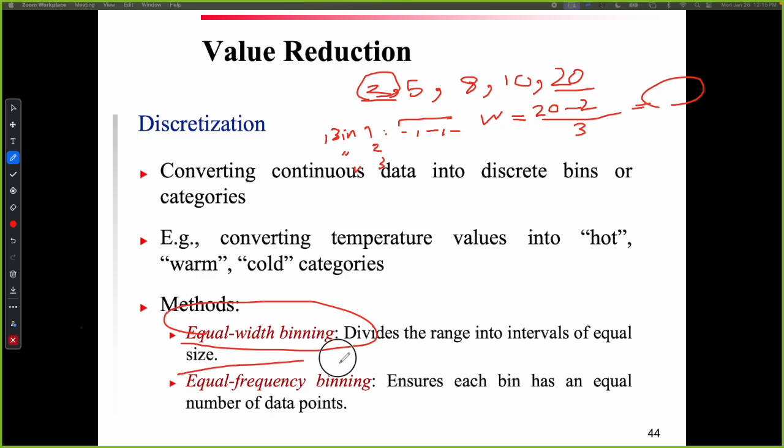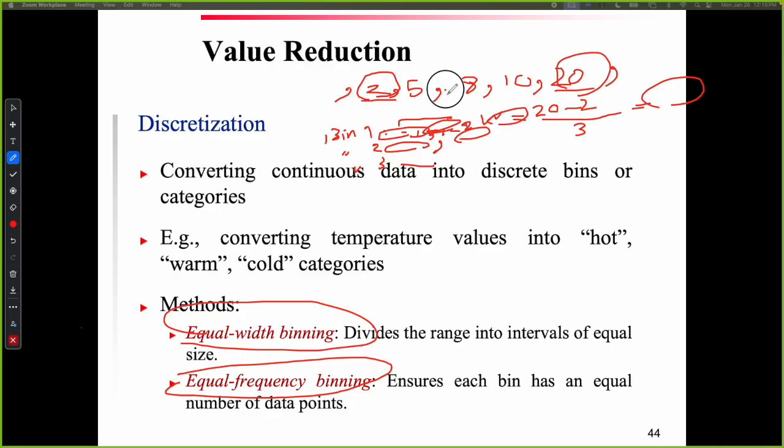While with equal frequency binning, or equal depth binning, you ensure that each bin has an equal number of data points. So you split your data in a way that each bin has the same number of data points. For example, you say I want each bin to have two data points. So bin 1 has two data points, and bin 2 the same. Now because we have only 1 left, that's okay. In this case, you can have 3 here and 2 here, in case there is an odd number of values. But if it was 6 values, then you were fine.